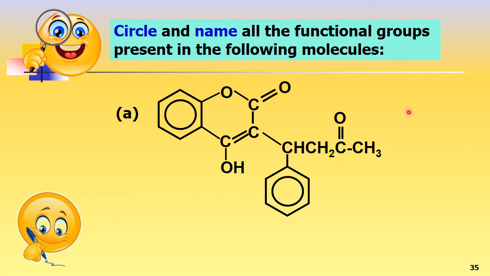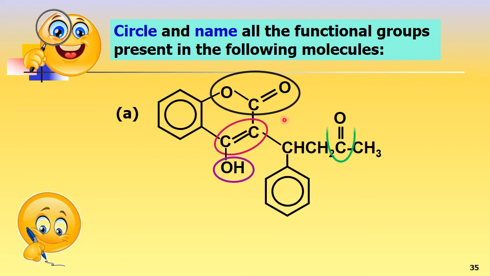So the first functional group, the next, and then the next. This is a fourth. And the last one. So we are able to identify 5 functional groups present in this molecule. So now we are going to name each and every functional group. So I just label an alphabet for each group.